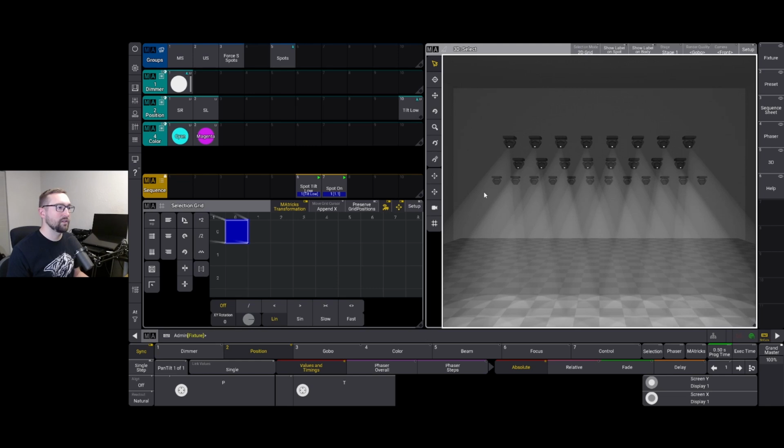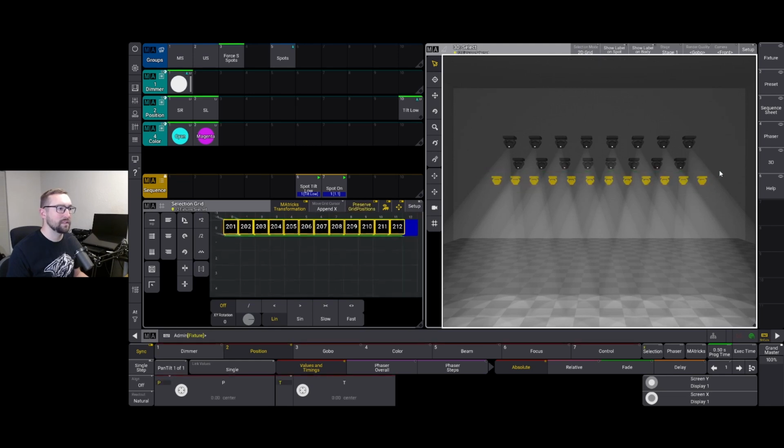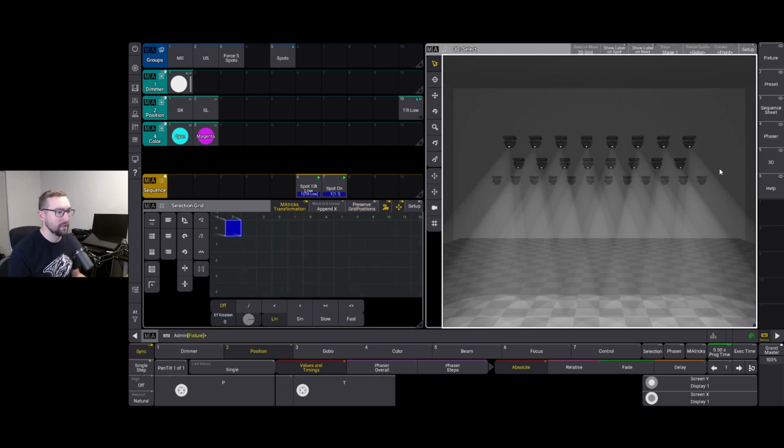And then I've got 12 Force S spots in the back. There's not really going to be many venues that you'll walk into that'll just have 12 spots aligned on the upstage. This is all hypothetical, but I'm just using this for a point that I'll make later. This rig would be like our physical rig that you're working with tonight. This is the actual rig that's going to be outputting things you're pushing through the programmer and through sequences.